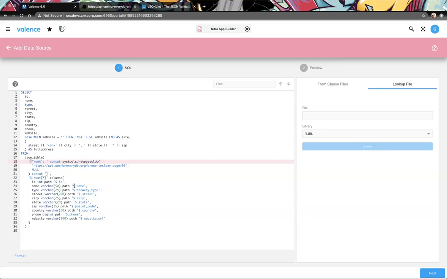Fairly straightforward, just saying once we're set on what location, which is a root and it's an array, we're just saying property, ID, and then this is our column name that we'll have access to. So we call it ID. The type of column, same thing here, name. This could have been name X. You know, it's whatever you want to call it.